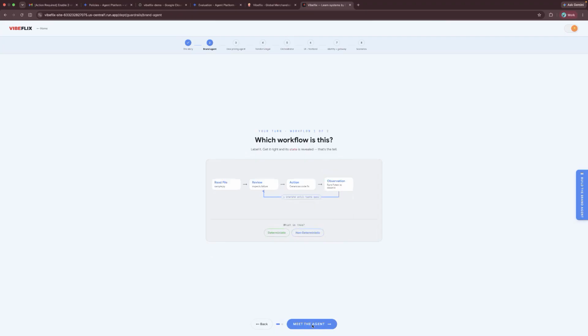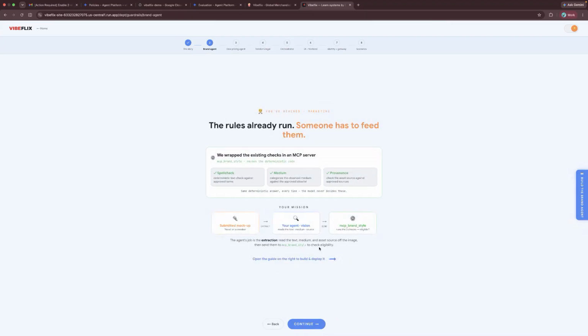The reason I do that is because I want people to think about what you should put in the MCP server and what you should not put in the MCP server, right? That's why we want to wrap all our deterministic workflow into our agents. And for this marketing agent, what I was trying to do is ask the MCP server to do a lot of the deterministic checking, like spelling check, and checking if the category, the medium of where this is going to be printed, is in an allow list.